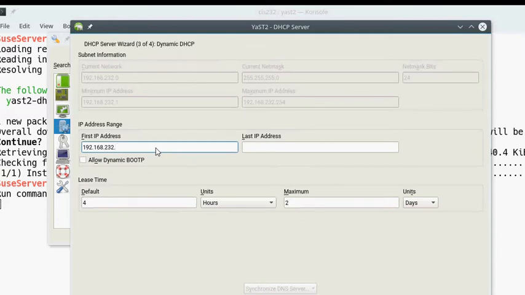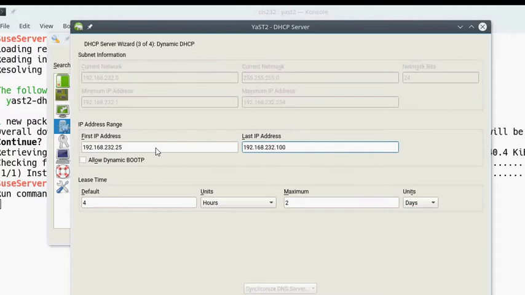Okay, so again, just as with Microsoft, you have to stop and think, what is my range going to be? I don't want to include my server's address as part of the range, so I'm going to go with 25 to 254. So I'm going to go with 232.25, and the last IP address 192.168.232.250. No, yeah, I'm going to go to 100 for now. Okay, just for now, because I want to tweak something after.